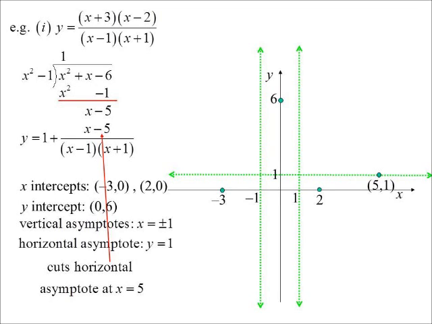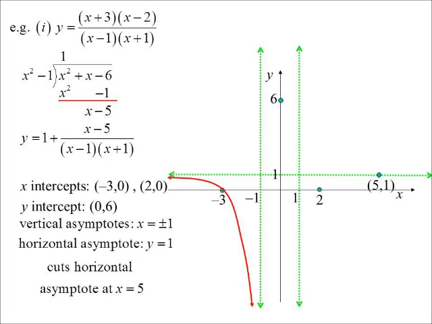Now, the curve always has to bend towards the asymptote. It can only go through the points that we've just talked about. So if we look at it logically, we get the shape. If I get here at the left-hand side, it's got to go through minus 3. It's got to bend towards this asymptote, bend towards this one. So we must have some sort of hyperbolic shape, like so. I'll probably do the middle bit next.